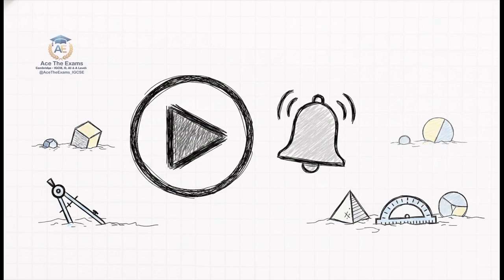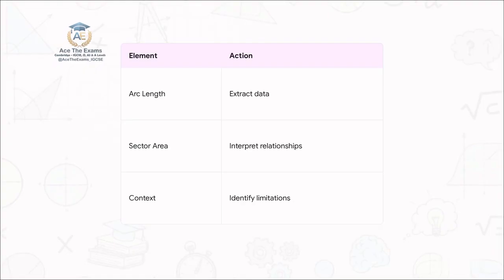All right, let's get back into this interactive workshop and master this data. We are going to do a rapid 60-second interactive data scan challenge right now. Look very closely at this complex data table outlining arc length, sector area, radians, and contextual constraints. I want you to mentally scan this and try to extract the core trend. Look at how the sector area scales up as the radian measure increases. Notice that contextual constraints column on the far right? That is exactly where the examiners hide their deadliest traps.